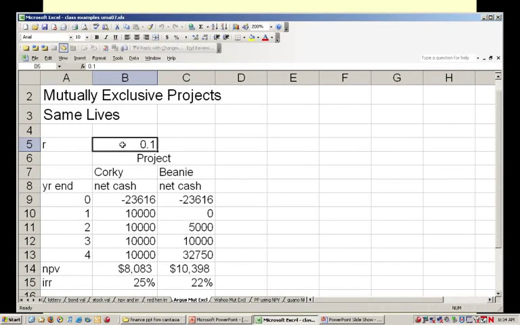It's clearly more conservative to assume that interim cash flows can be reinvested at the discount rate than at the internal rate of return. And the convention is to make that assumption, that interim cash flows or early cash flows associated with a project can earn the discount rate or higher, not the internal rate of return in general.